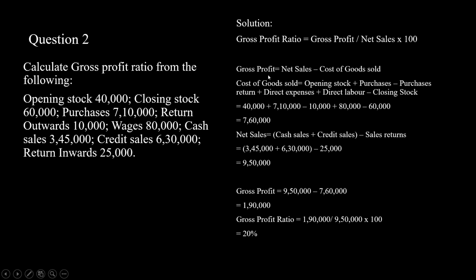So the calculation of gross profit ratio is complete, and this is the answer of the gross profit ratio, and it always has to be shown in percentage form. Now in this question, always remember, whenever questions are given, you have to be very careful which items belong in which particular formulas. Formulas are very important in calculation of ratios. So hope you have understood this problem, question number 2.